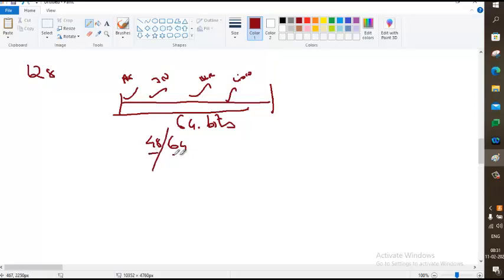48 bits out of 64 are the same. Only the subnet 16 bits may vary from one department to another. This first 48 will be the same. The last 16 bits may vary from one department to another, but for people in the same department, even that 64 bits will be the same.